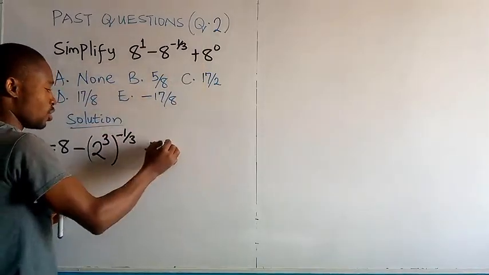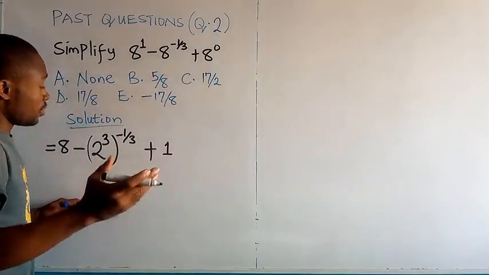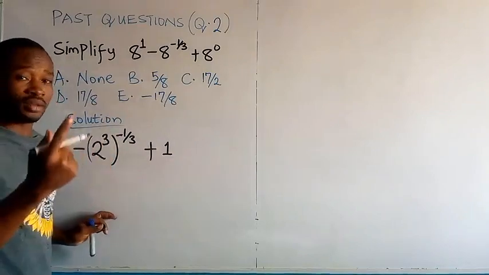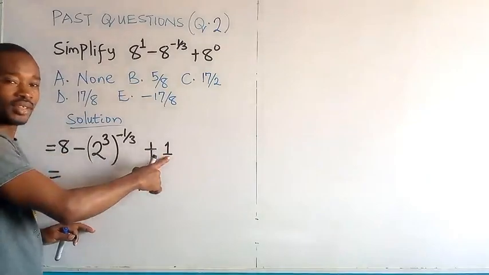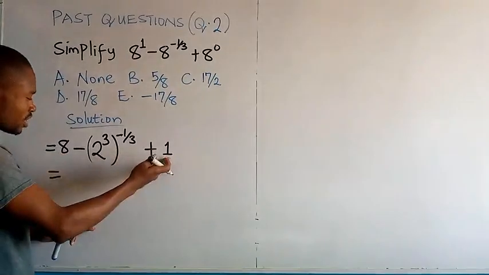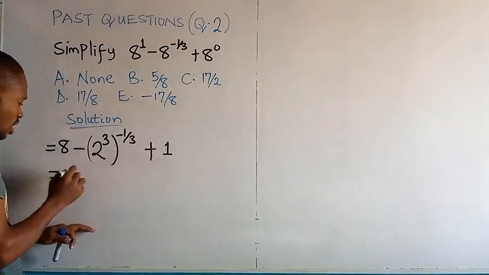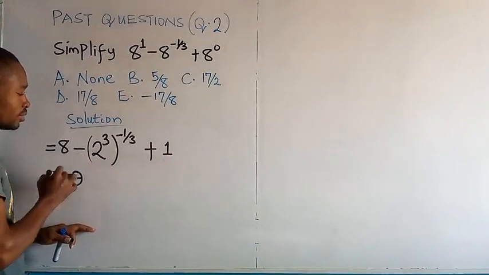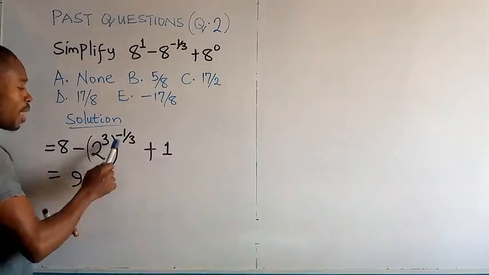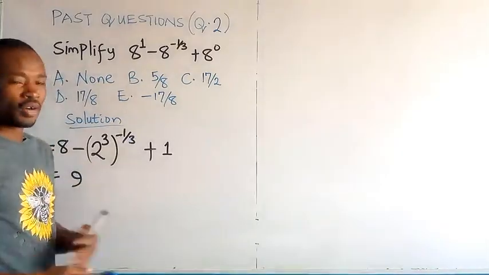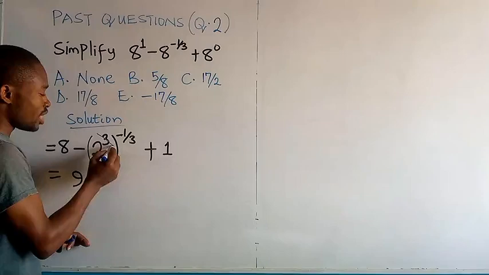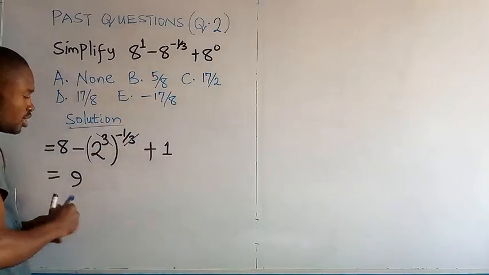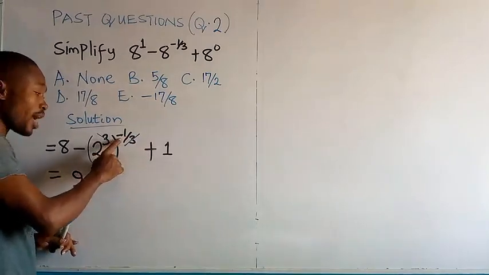8 to the power of 0 will give you 1. A number to the power of 0 most generally is 1. Okay? Then coming over here, you can add this 8 and 1. Using BODMAS, okay, go with the positive first before you talk about the negative. And of course, that's going to give you 9. Then watch. This power 3 and power minus 1 over 3, you apply power law of indices to them, multiply the powers. And if you multiply these, you agree with me that this 3 will cancel this 3. So that this will be left with 2 to the power of minus 1.